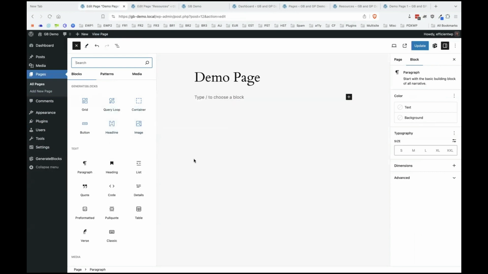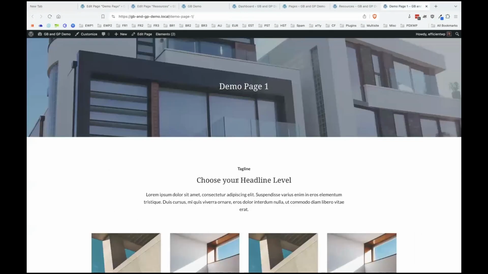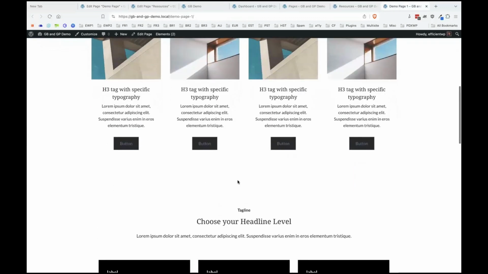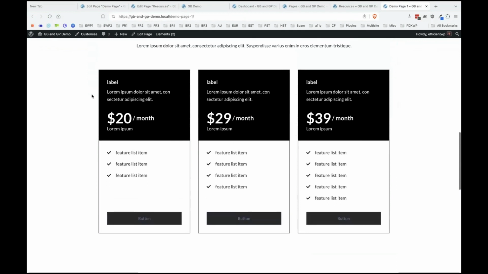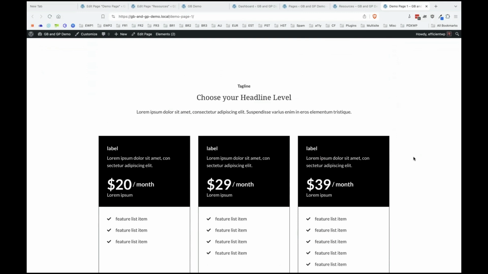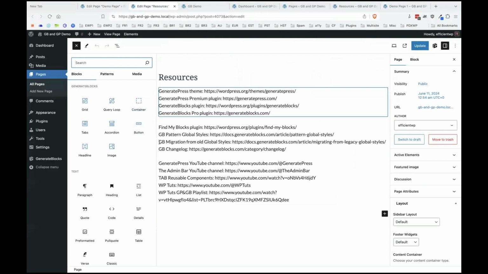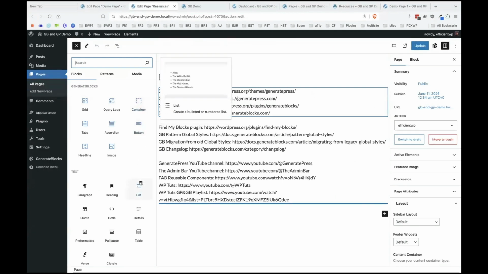So if you're not familiar with this container, it's more of a layout block. And usually you're going to have an outer container and an inner container. This would be for something like on this demo page, where you might want these 3 columns to have a maximum width, but then maybe you want a background color to go full width. So you would have an outer container that would have the background color, and the inner container would have a maximum width that would line up here. So containers are very useful. I use those for everything. Everything goes inside of a container.